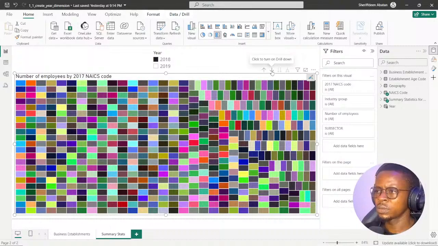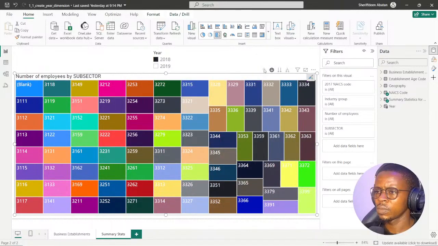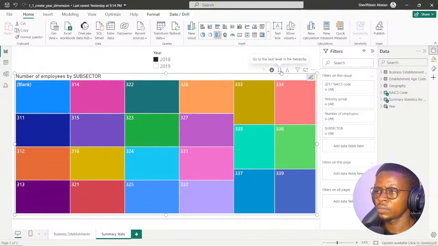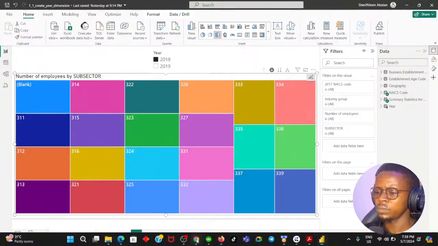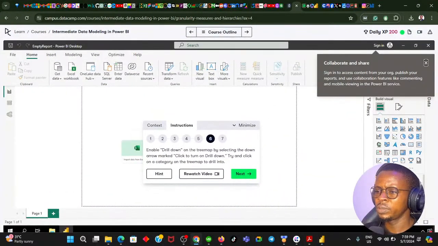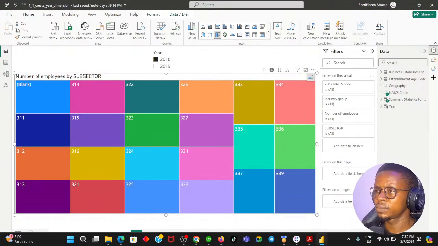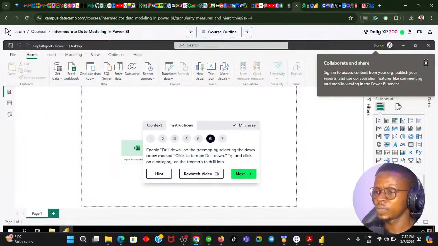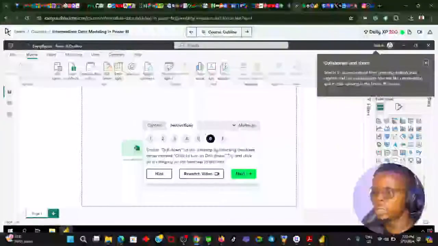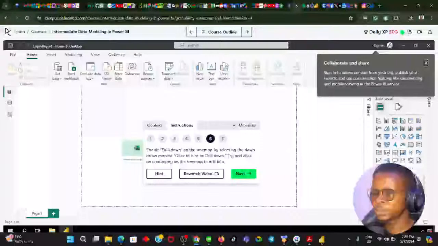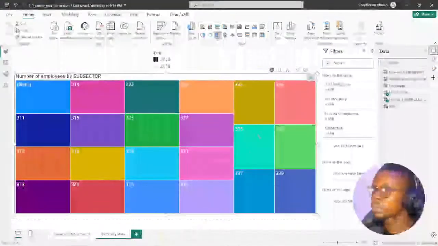It's almost the same thing. Enable drill down on the tree map by selecting the down arrow mark. Click to turn on drill down. Try and click on a category on the tree map to drill into. Okay.